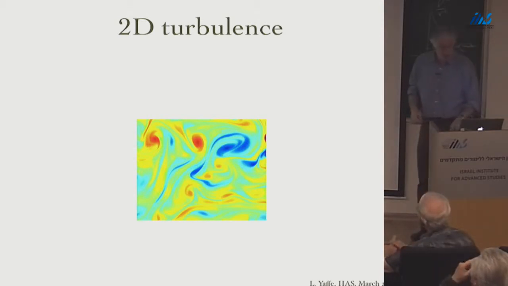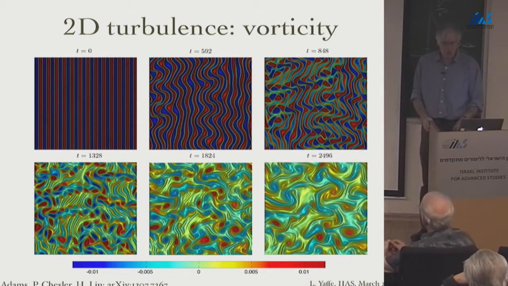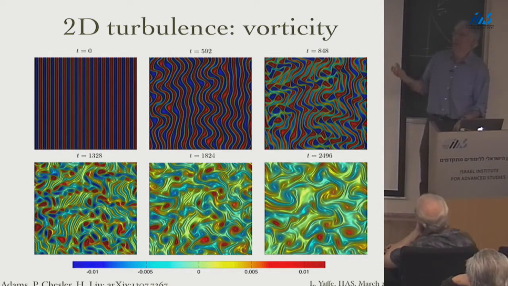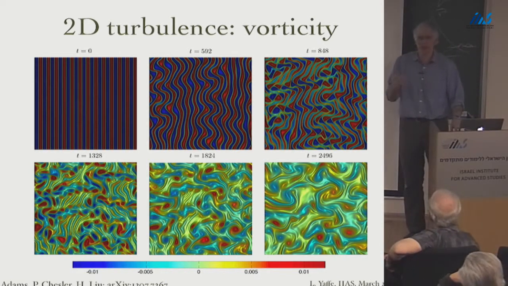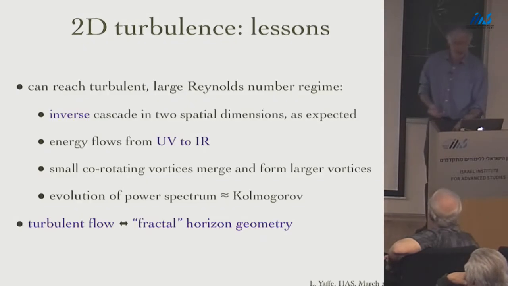I think I will skip over saying anything about turbulence, even though that's a really fun story. I was going to show you some results for normal fluid turbulence in 2D, where the message is not teaching you anything about fluids, it's just that you can actually reach sufficiently large Reynolds numbers to see turbulent behavior in something that you can do computationally with desktop scale computing resources.